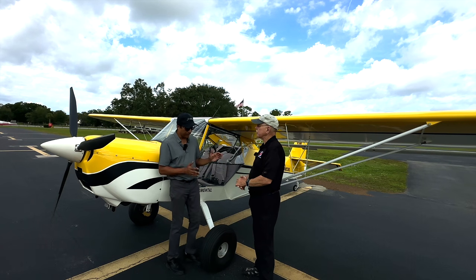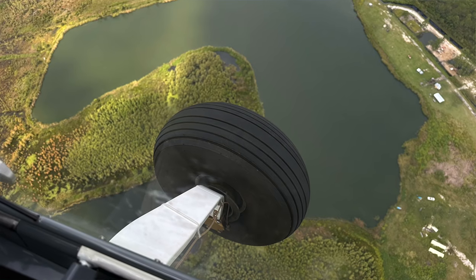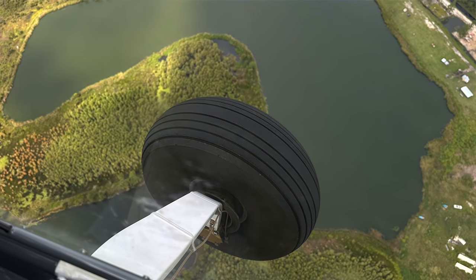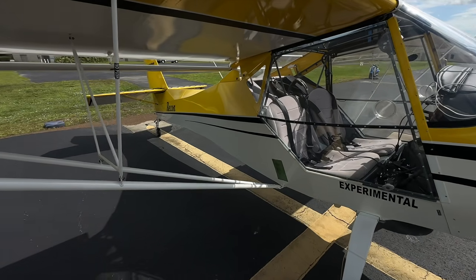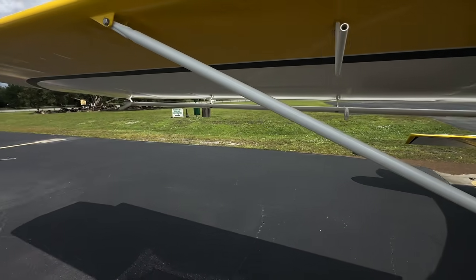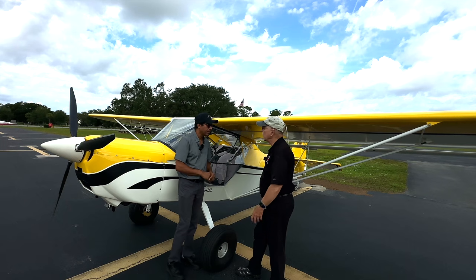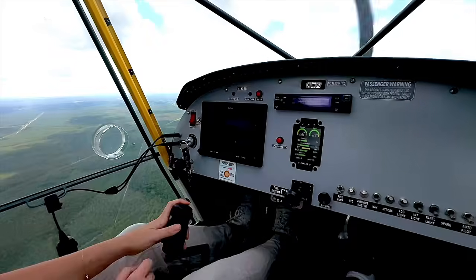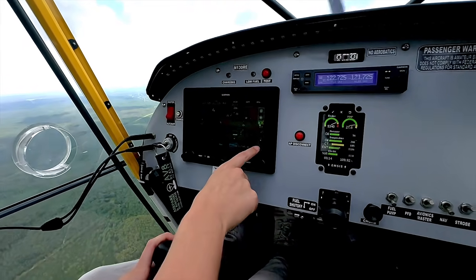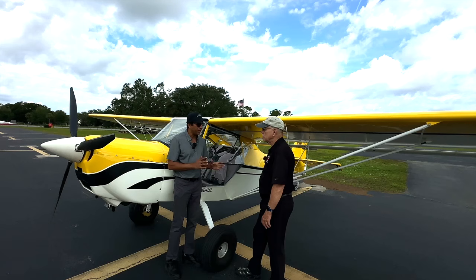You're right. So first I want to talk a little bit about this plane, which is set up with these 21, 22-inch tires and has round tubing. No covers on it right now, although I do have covers, I haven't installed them. With this, we were getting 93 knots true airspeed at about 4,000 feet. That's around 5,300 RPM. So right around burning 5.2 gallons per hour with the 912 ULS, at 75% power. So that's with this setup.